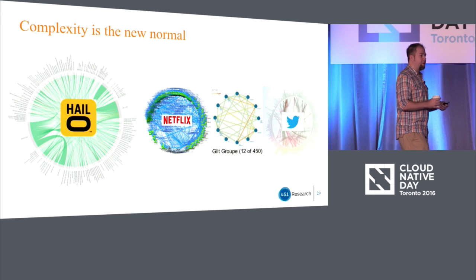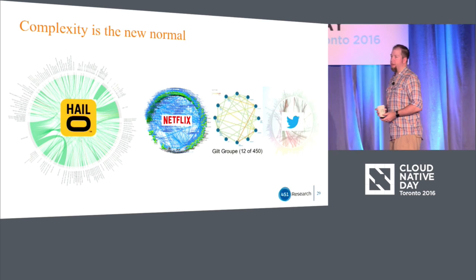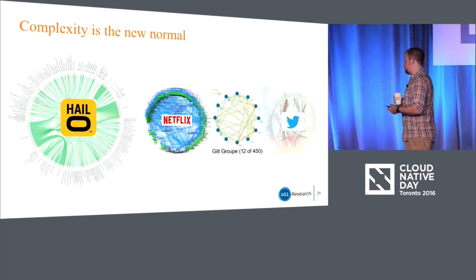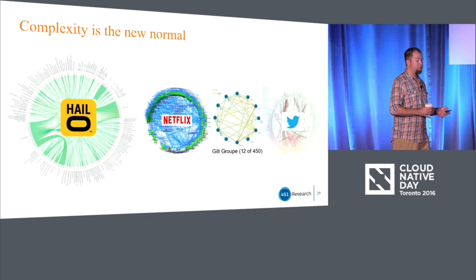Complexity is the new normal, and the challenge is coming up with the right sets of tooling to be able to cope with that. Things like distributed tracing tooling, things like modern service level monitoring, policy-driven infrastructure, all this stuff is critical for companies who are trying to do this so that they can effectively deal with all the crap.